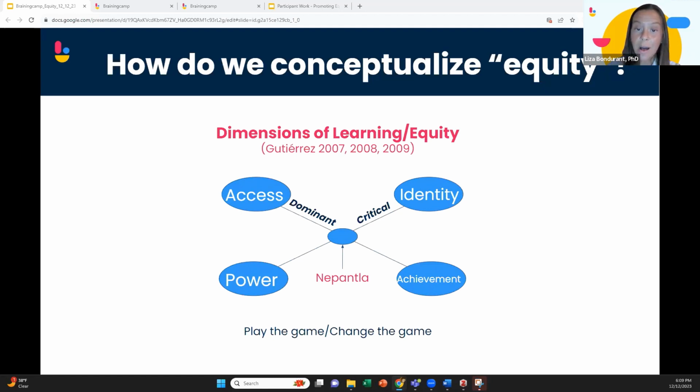conceptualization of equity, we're borrowing from Rochelle Gutierrez. Through the lens of the warm-up we just did, as Kate mentioned, because there was a low floor, high ceiling with notice and wonder, it provides access to all of our learners to achieve. There's no wrong answer. They can connect to it so that they can see themselves in it. That's the identity getting on the critical axis.